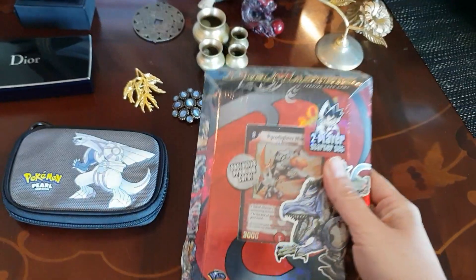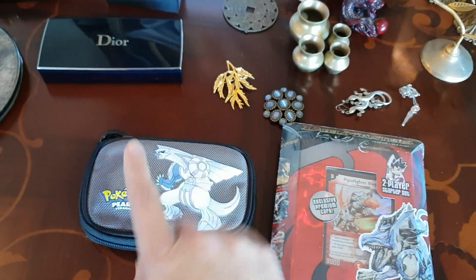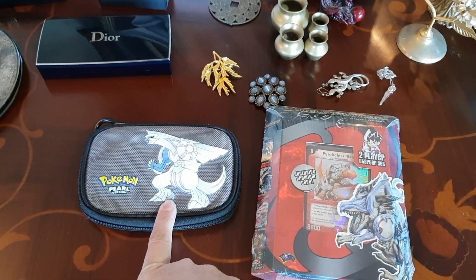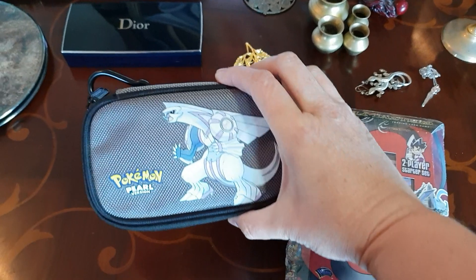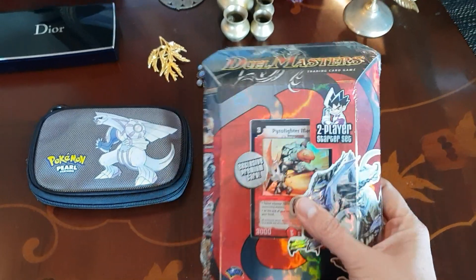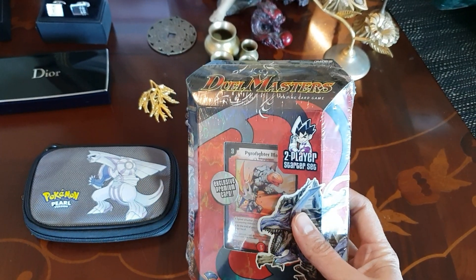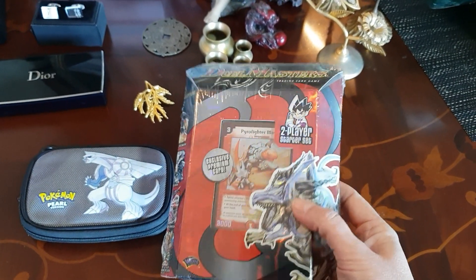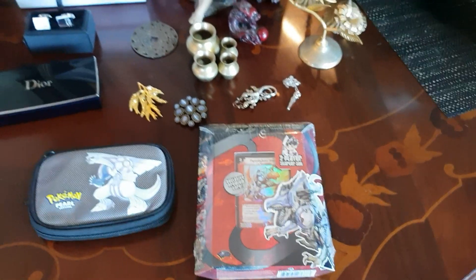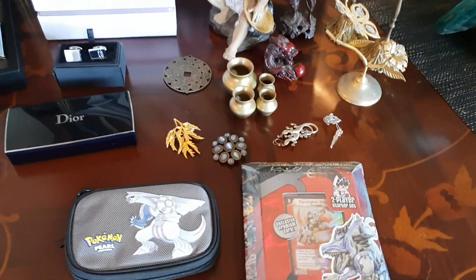I put these two bits in the picture because I grabbed them initially for my kids. I grabbed this Pokemon Pearl — it was brand new in the case, just a DS case — for my son. I opened it up when I got home and my elder son told me off because he said it's actually a collectible one. I looked it up on eBay and they go for $20 plus, but I paid $2 for that. I also got these Duel Masters trading cards brand new in the packet from the same guy for $2, but my son didn't want them. I looked them up on eBay and they go for about $60 — so thanks, son, for not wanting a gift. That $60 will probably pay for everything else I bought today.